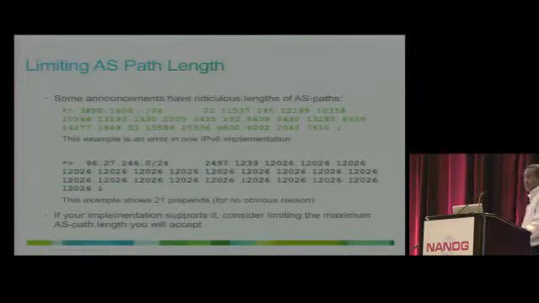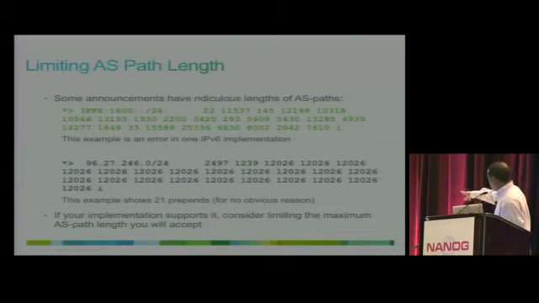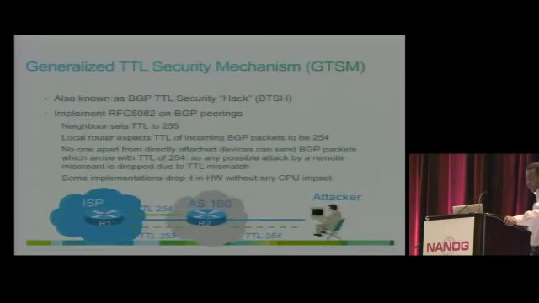So here is an example of ridiculously long AS path lengths. In this case, it is actually unique, not even any prepend. The next one is a prepend. The next one has just 3 unique AS paths; the unique AS path length is actually 3. The rest is prepended, the 12 or 26 is prepended so many times. So you can limit the maximum AS path length.